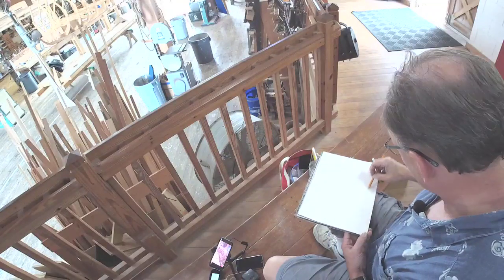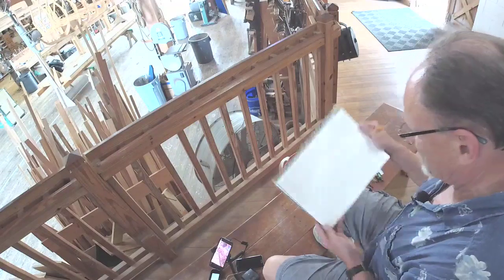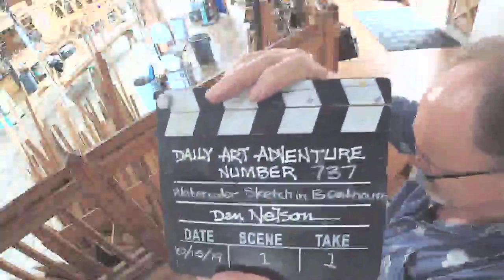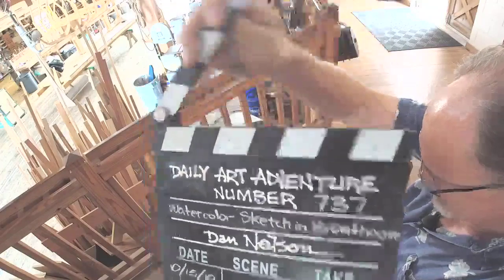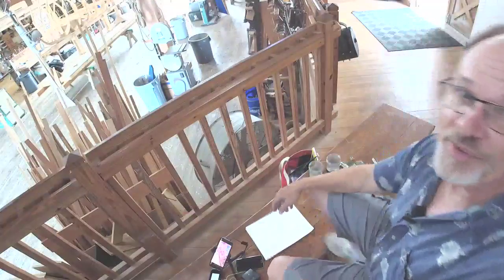In just a second here, I'll show you where I am and what I'm doing. Watercolor sketch, first of all. All right, let's do the official stuff. Daily Art Adventure number 737. Watercolor sketch in a boathouse. Or something like that. I'm not sure they call this a boathouse, but hey.